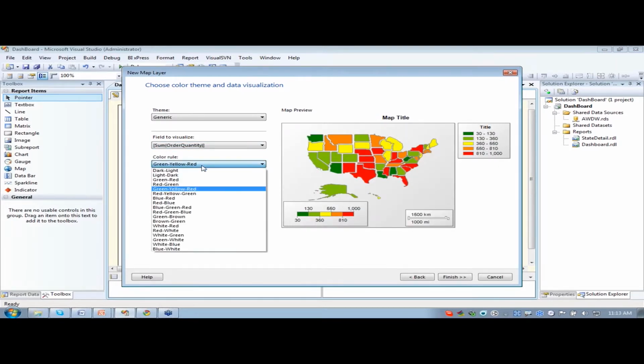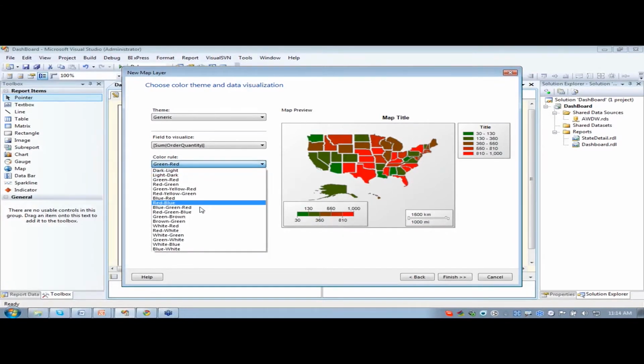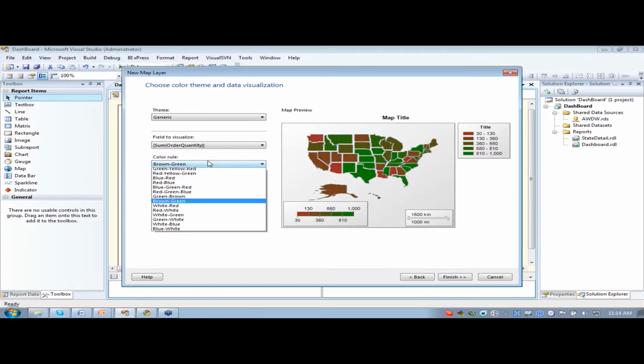You can even change the color rule. Right now it's set to just a basic green, yellow, red, which you can get a preview of how that's going to look, you know, green being the lowest and red being the highest. You can also change it from dark to light, so you can see how the colors are going to be affected there. You also have just green and red, and some colors that just don't even seem to go together, such as brown and green.